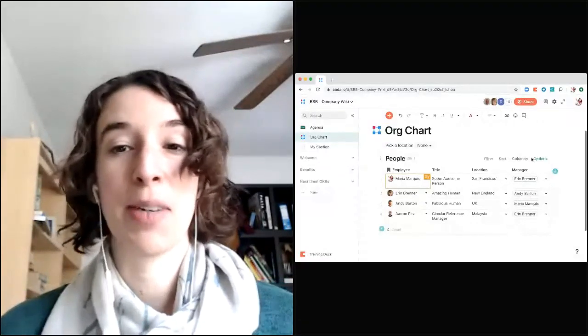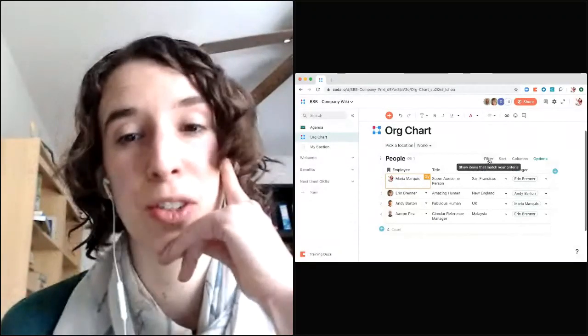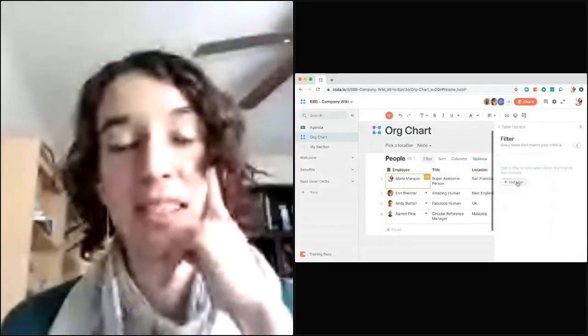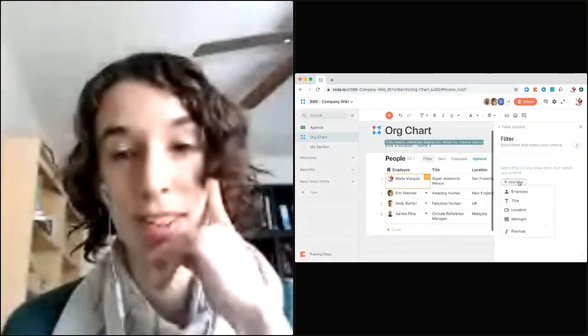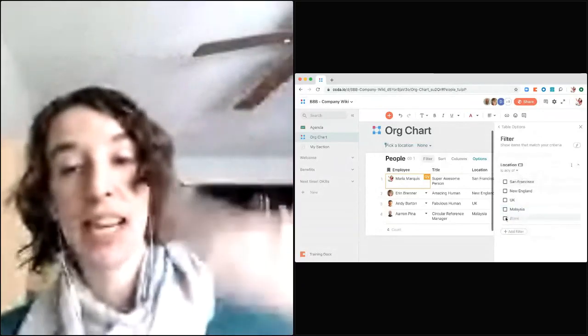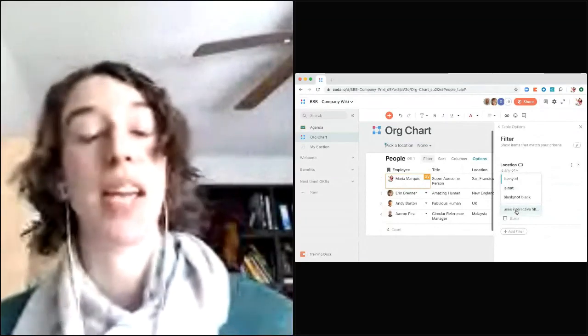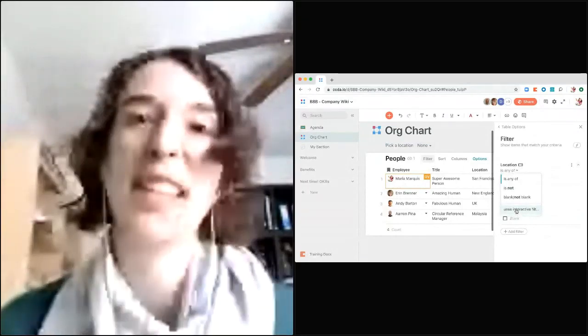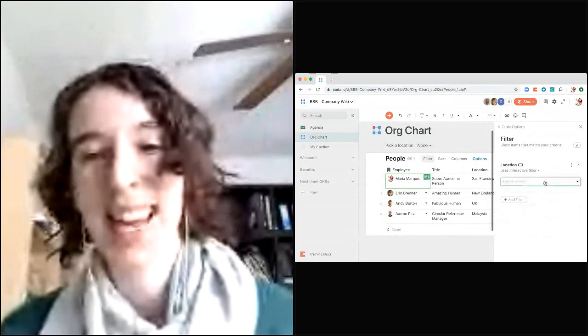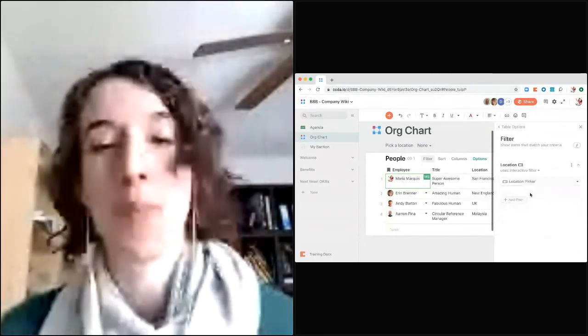Now I'm going to go to this filter option on my table because I want to filter it. And now I'm going to say add a filter. And in this case, I want the location. I could choose any of these options here, but I'm going to say, hey, I want to use an interactive filter, which is a fancy way of saying use one of my controls. And then here, notice I have a drop-down menu, and there's my handy little location picker.